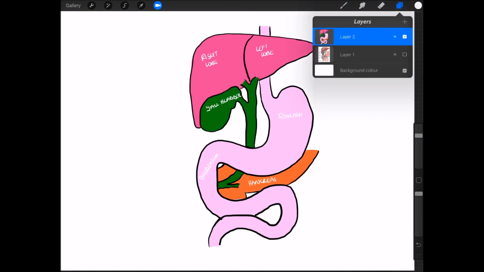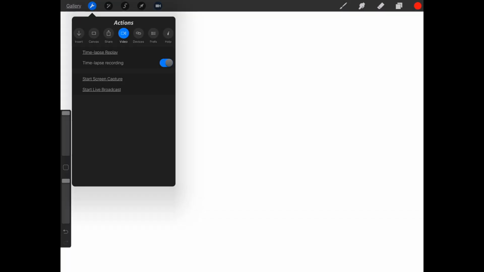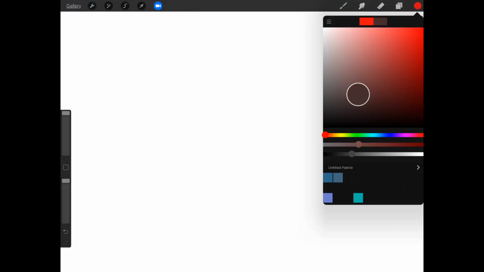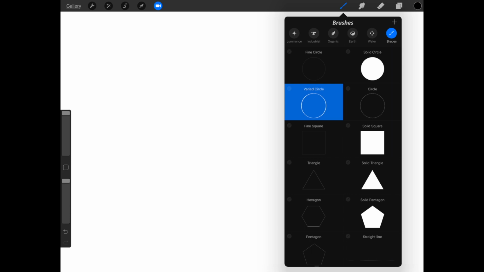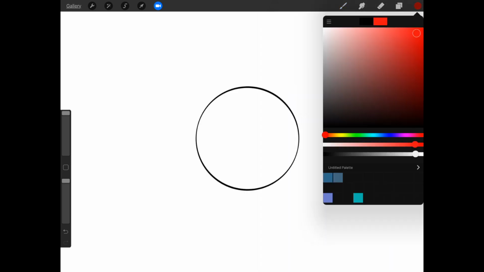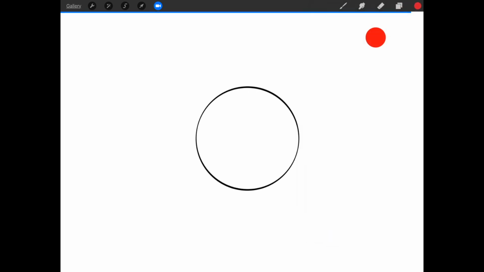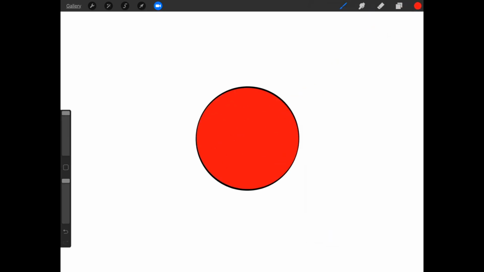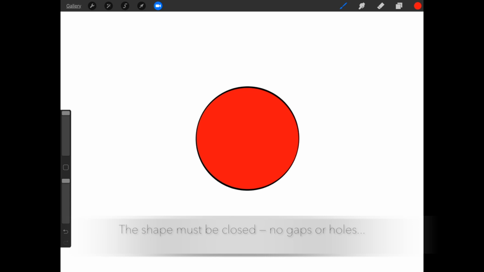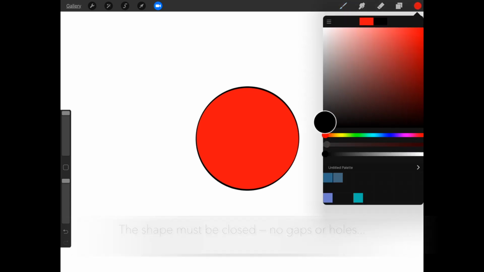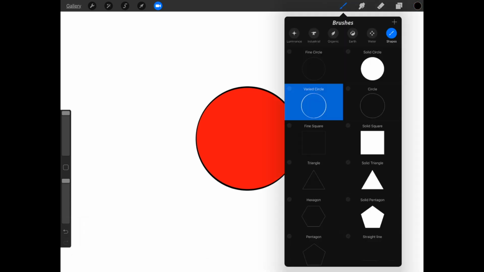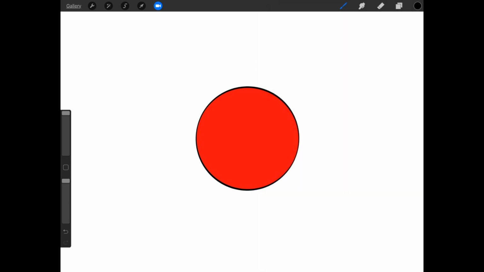So I wanted to demonstrate a quicker and easier way of doing the exact same thing, and that's by making a shape on your canvas, as I'm doing here with a circle brush tool, going up and selecting my color and simply tapping the little red color icon at the top and dragging it on the shape, where it automatically fills the shape. Now I'm going to demonstrate again with another shape.